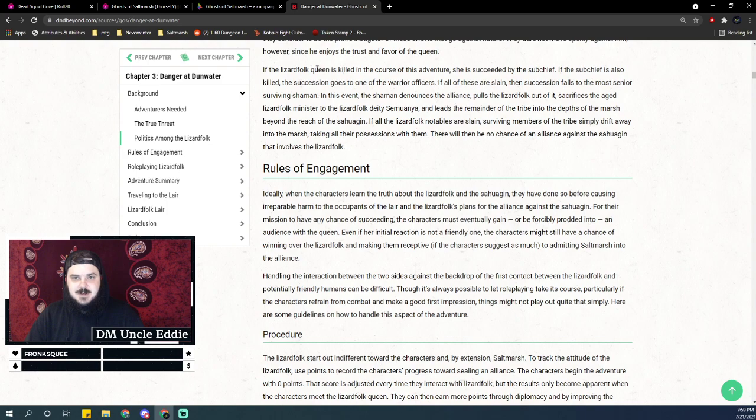If the lizard folk queen is killed in the course of this adventure, she's succeeded by a sub-chief. If the sub-chief is also killed, the succession goes to the warrior officers, and if all of those are slain, then the succession falls to the most senior surviving shaman. In this event, the shaman immediately denounces the alliance and pulls the lizard folk out of it, sacrificing the aged lizard folk minister to the lizard folk deity Semonia.